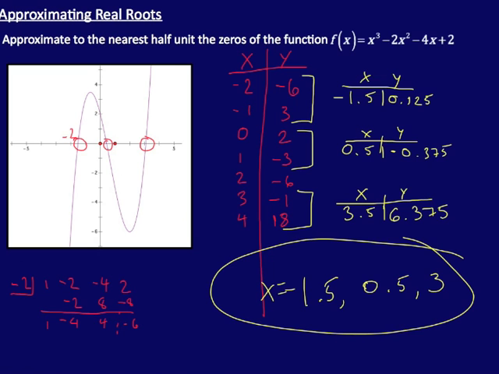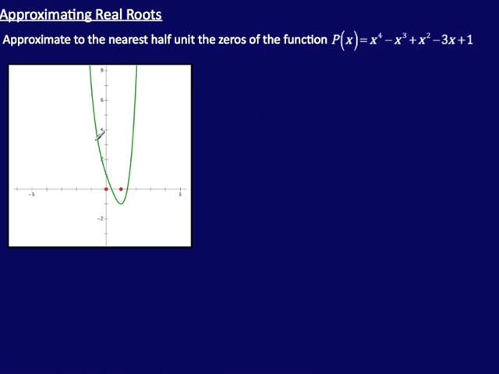Now, in this one, we're going to do the same thing. We've got x to the fourth minus x cubed plus x squared minus 3x plus 1. You're looking at x to the fourth and you're saying, well, there should be 4 different solutions. And there are. 2 of them are real roots, the 2 real zeros are here and here. There are also 2 imaginary roots, which is why we don't cross the x-axis 4 times. We're only crossing it twice. So we're now only looking for 2 solutions, which makes our job a little easier.